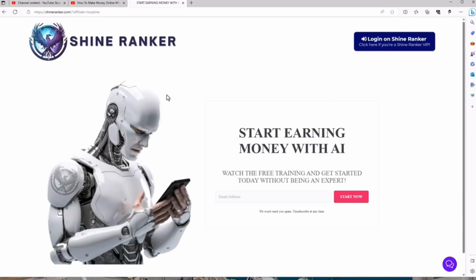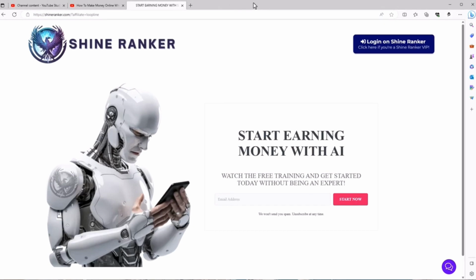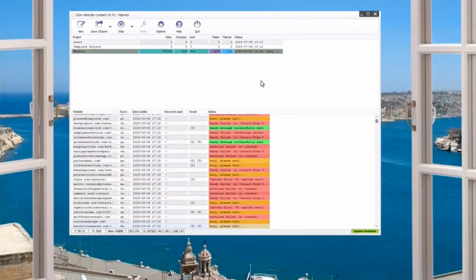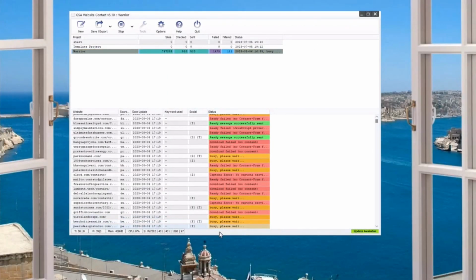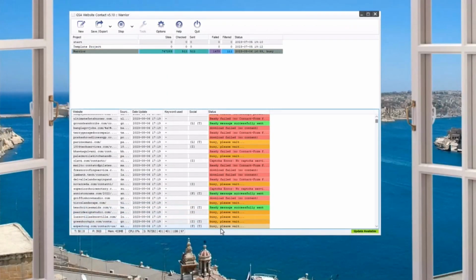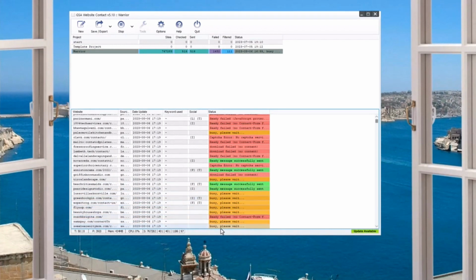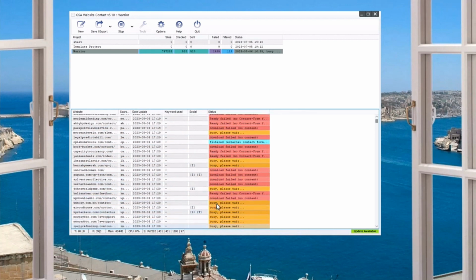And here we are, they can sign up for ShineRanker, and your affiliate link is going to get the credit for that. And anytime they buy, you get whatever the percentage is when someone signs up for ShineRanker. Now, the one thing I didn't cover here is how do I make that shinebotai.com? That is just a redirect link. I have other videos in the checklist that show how to make that, so I'm not going to show how to create that, but once you create it, away you go.